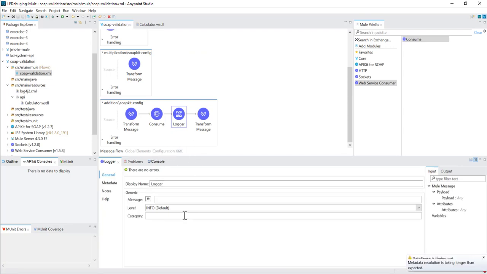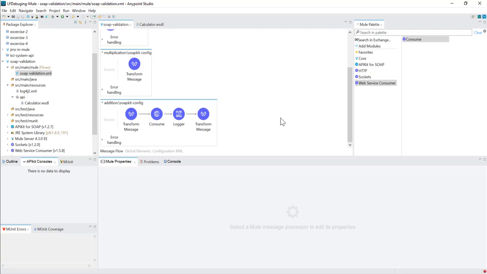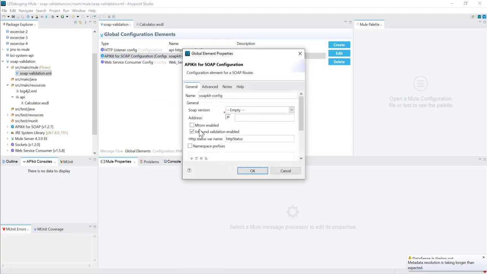Once we receive a response, I log that response, and then again convert the response to the actual format. So you can think there is an additional layer created by Mule, which receives a request from the user or client and validates it, because we have enabled the inbound validation enabled property.